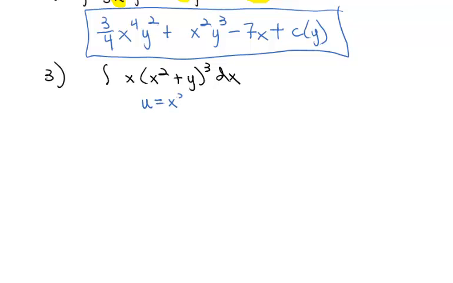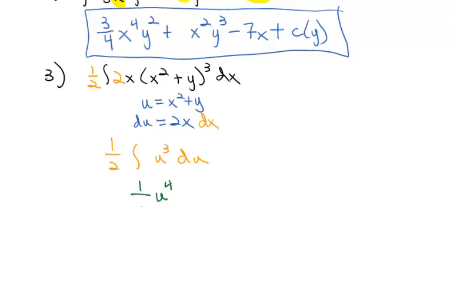So if we make u equal to x squared plus y, that way we end up with u cubed. du, remember we're taking the derivative with respect to x, is 2x. So we'll multiply by a 2 inside and 1/2 outside. When we make this substitution, we end up with 1/2 times the integral of the 2x dx, which all became du, and the x squared plus y cubed becomes u cubed. And so we can take that integral, it's u to the 4th divided by 4. 1/2 times 1/4 is 1/8, plus a constant, and so all we have to do is replace that u with x squared plus y.